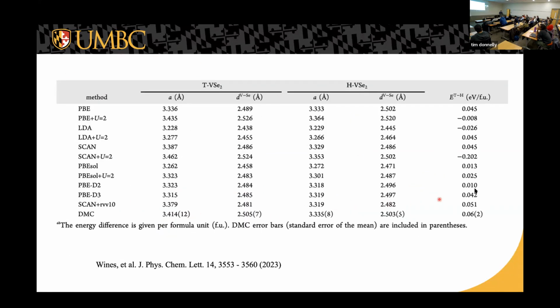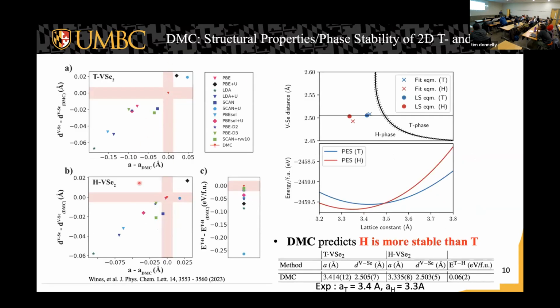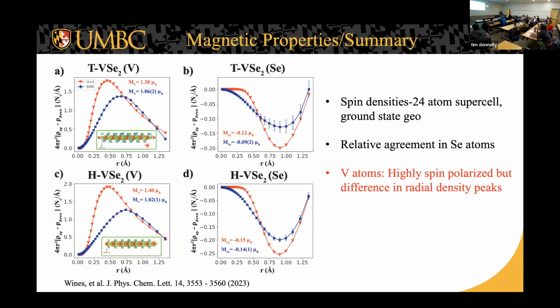And there is a lot of data here if you are very interested in numbers, which are reported in these plots. And then afterwards, we focus on the magnetic properties. So right now, for this geometry relaxation work, we only focus on the ferromagnetic case. And in the DFT papers, we also saw that some people reported 5 to 15 Bohr magnetons per formula unit here. So there is some kind of discrepancy here.